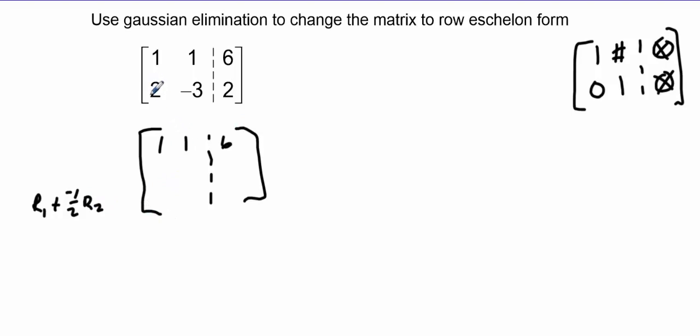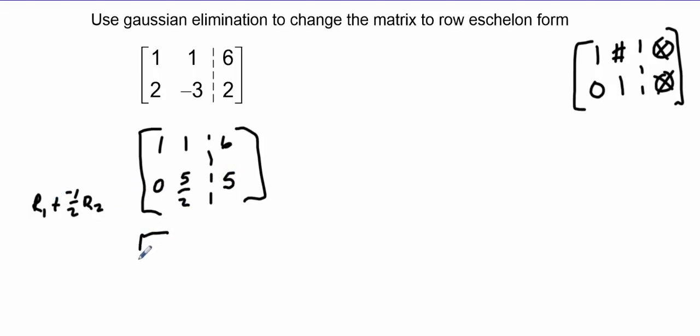So watch how I do this. I multiply -1/2 by 2 and I get -1. -1 plus 1 is 0. To get from here down, I will multiply -1/2 by 3, which gets me 3/2. 3/2 plus 1 is 2.5, right? Or 5/2. And then lastly, I'm going to multiply -1/2 by 2, which is -1, add it to 6, which is 5. So this tells me what I've done and what becomes of it.